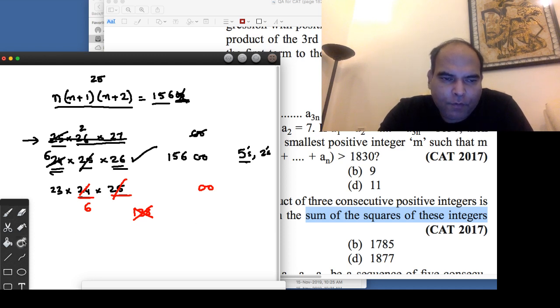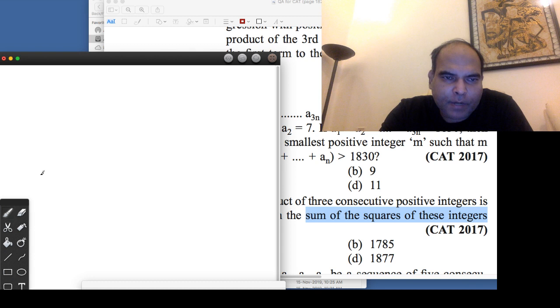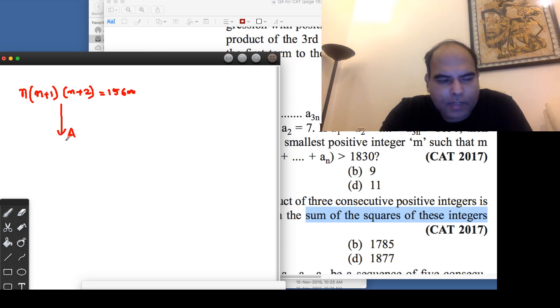So if you look at the situation, you are in the algebraic case here, n into n plus 1 into n plus 2 kind of situation. If you went completely algebraic on this, you would realize that this will be a very, very tedious question. The amount of writing, the amount of concentration you need, the amount of steps you need to carry through the question to the end is going to be humongous and unachievable in the CAT under pressure.